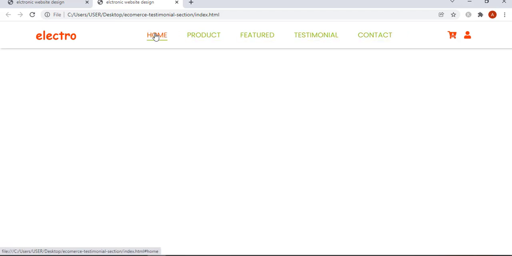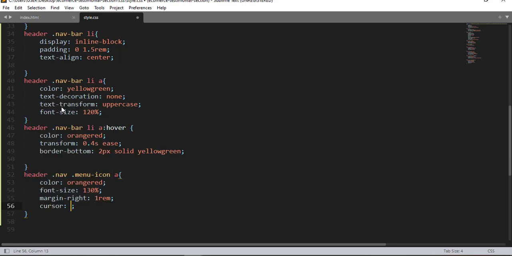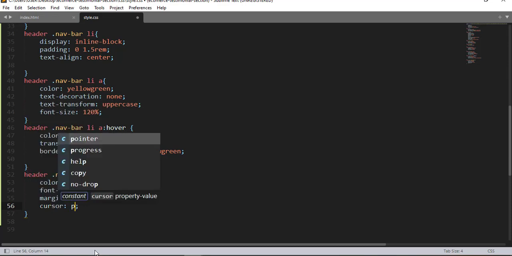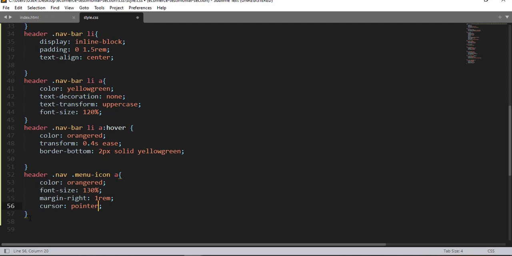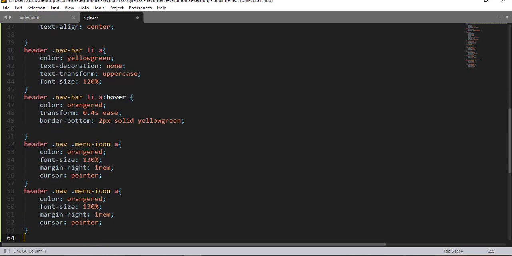So now it's better to add a hover effect over this menu icon. First, let me add cursor pointer, and then copy this and paste right here. And again, we are going to use a pseudo-class selector right here.